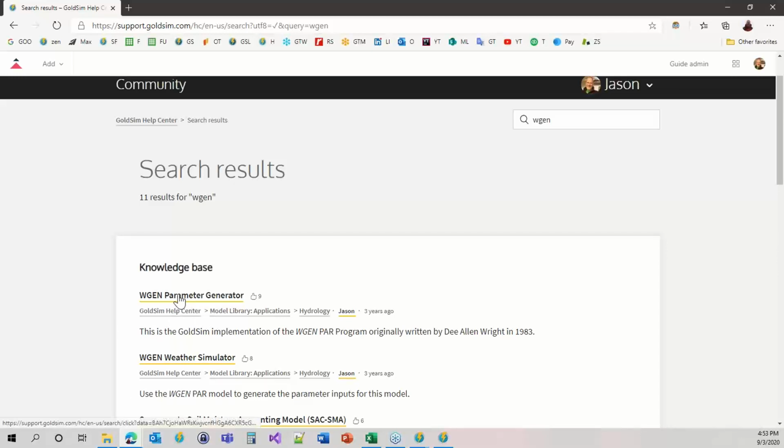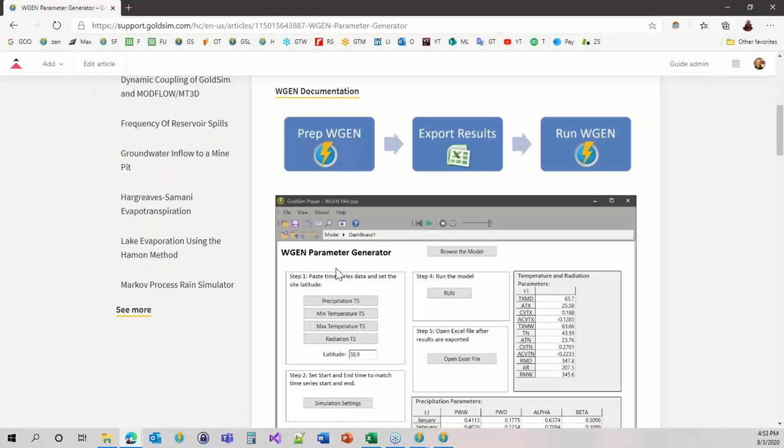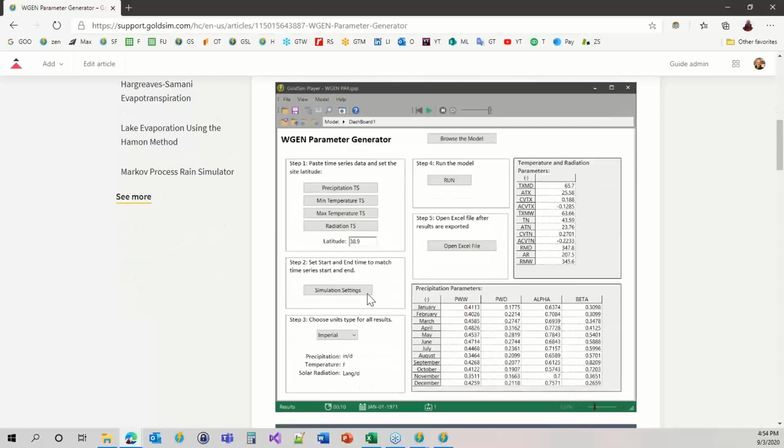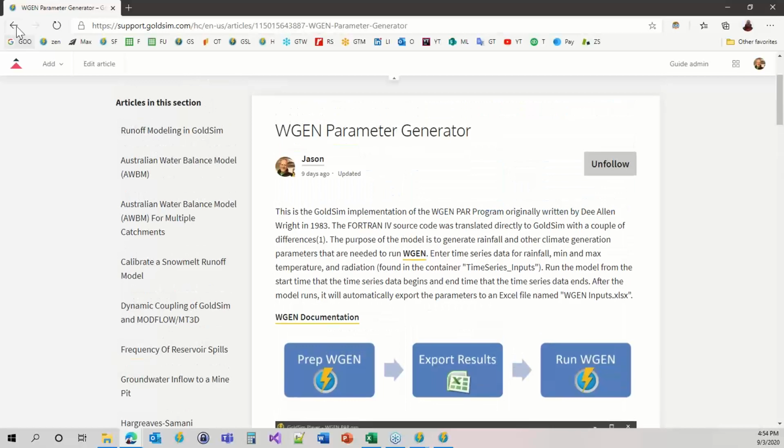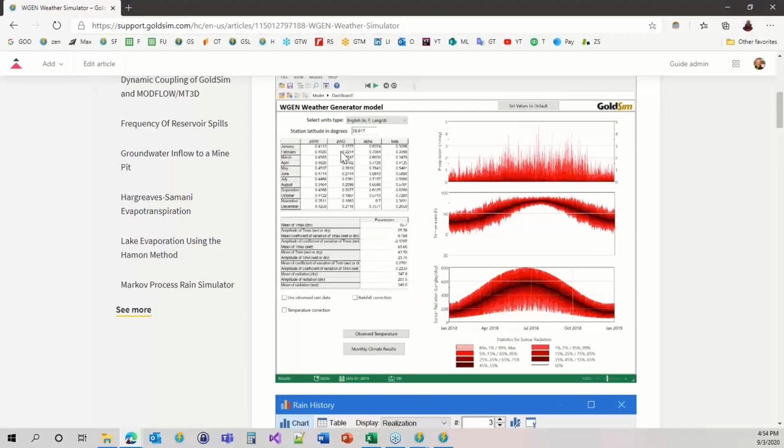So what you do with this is you can first generate the parameters that it needs to run. And all you need are time series. If you look at this model, it essentially just asks for the time series records. You don't have to put all of them in, but you need precip, min and max temperature, and radiation time series if you want to simulate all four of those things. But if you only want precip, then just put the precip in and ignore the other outputs. When you put those in, you need to specify the duration of the run and so forth, and also specify the type of unit and run it, and then it will output these values, also export them to Excel, making it very easy to then copy and paste into the WGEN model, which I guess I might as well just mention since I'm here. The WGEN model is here, and you can see that the inputs it requires look very similar to what we just saw before.